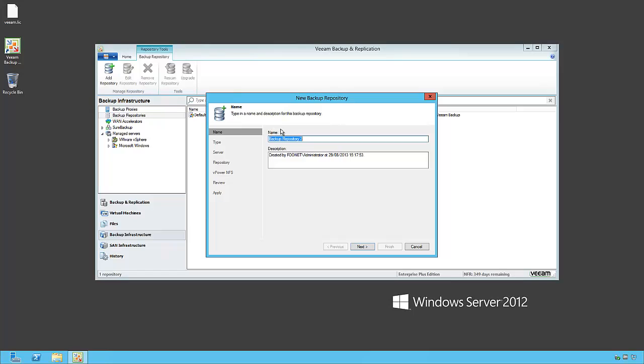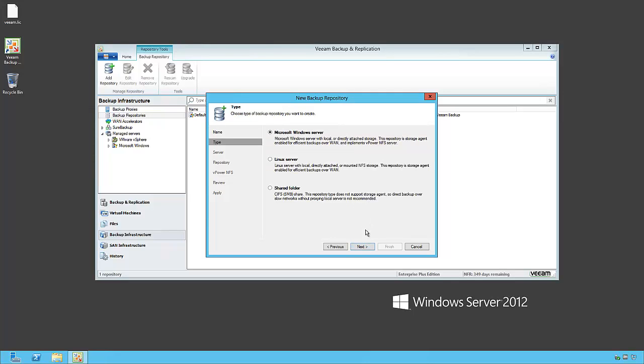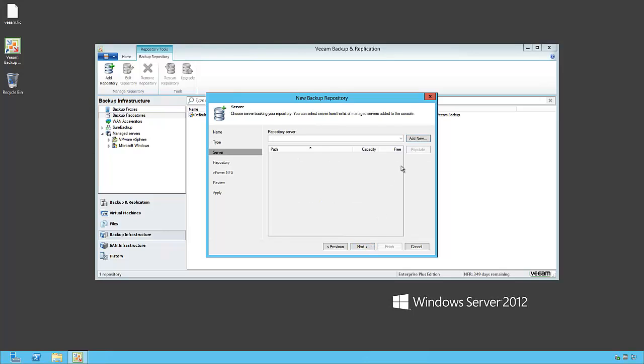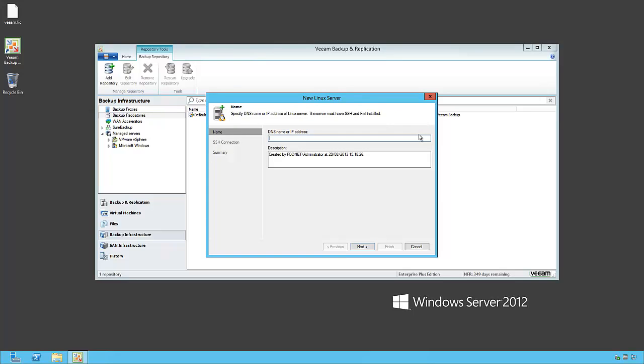This can be a different type of server. It can be a Windows server or a Linux server. As soon as you select one of the types, you will have to add the new server. As you can see, I'm adding a new Linux server here.